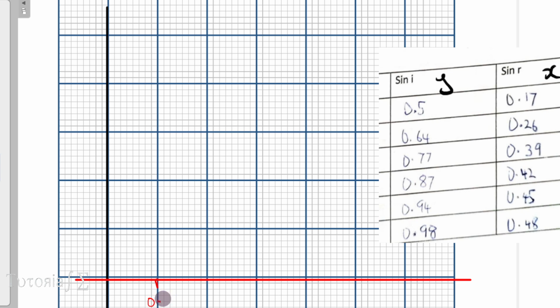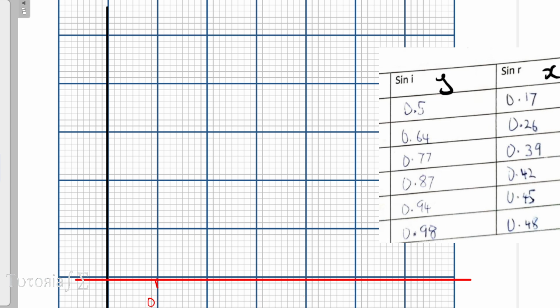So this would be 0.2, 0.4, 0.5, 0.6, 0.7, 0.8, and 0.9. So it works a bit. Let me count it. Yeah, I'm sure it will work out.